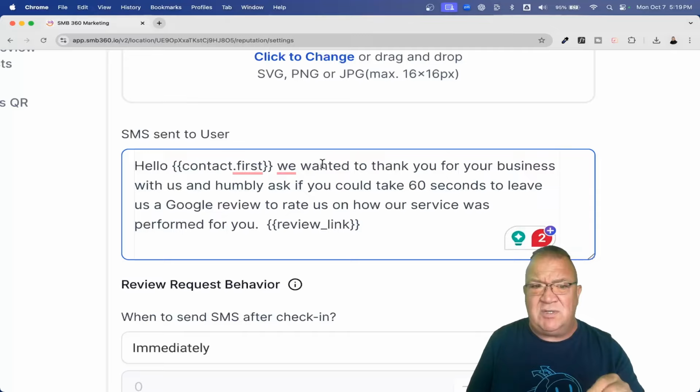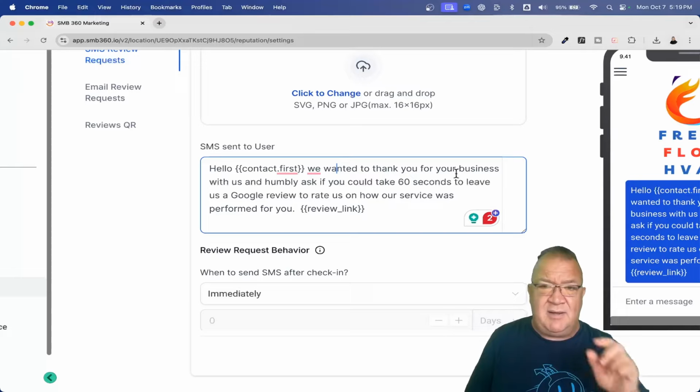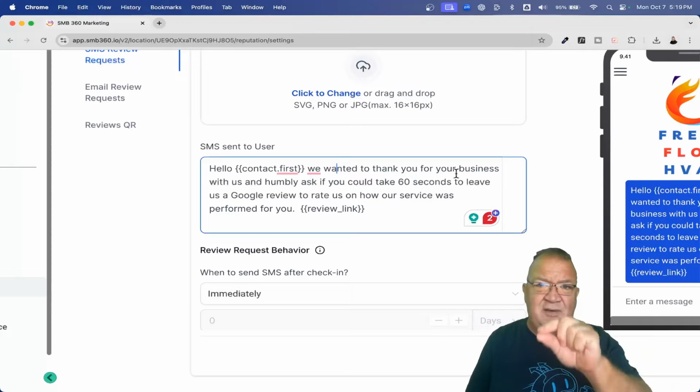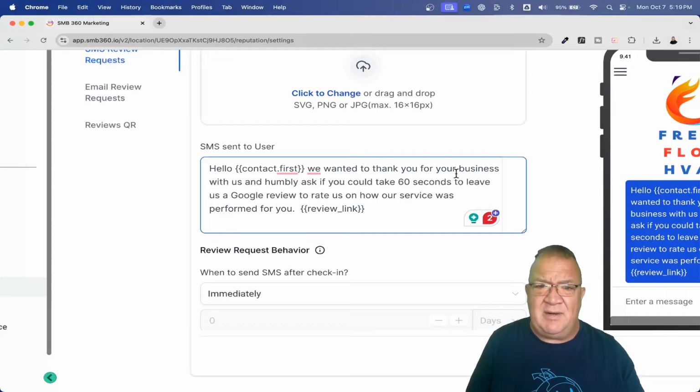So this is where, unfortunately, you will have to know what fields you're inserting in order to put, again, the contact's first name in there. You can do contact full name, but the problem is that there's no field in here where you can say click, go to contact, select contact full, like how you have that in other areas of HighLevel.